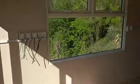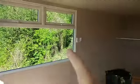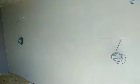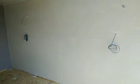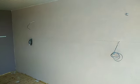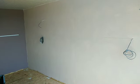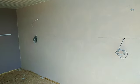And now Russell's got the electrics ready to start around here, and he can't do the other side until I've given this another coat, which probably will be tomorrow night or Wednesday, gosh, because now we've got this as a bank holiday. Russell's been home from work. It's going to completely throw my week off.